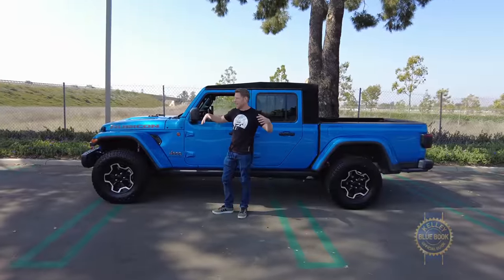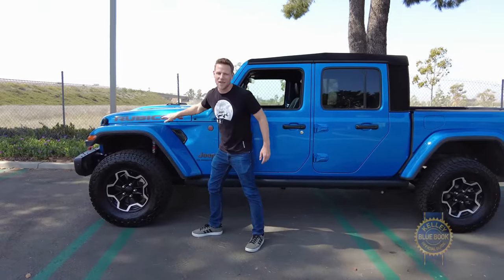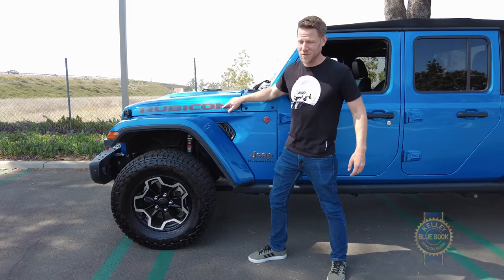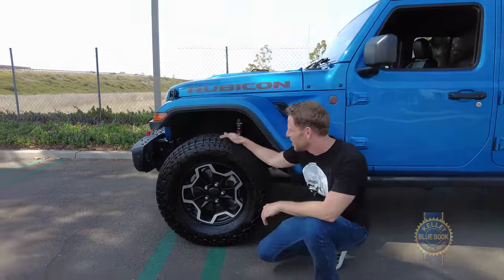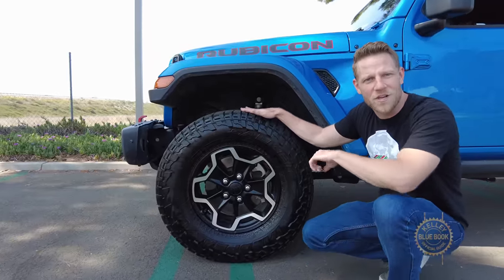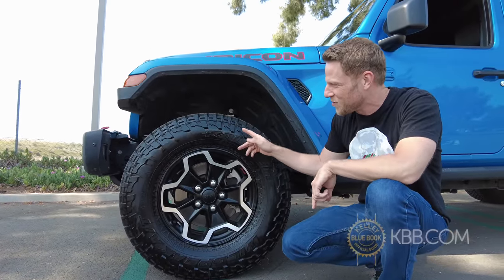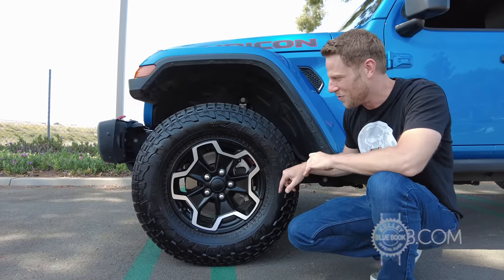Moving to the side of the Gladiator, the big thing, obviously, is Rubicon. So you can let everybody know that you're the baddest Gladiator owner in town, unless there's somebody else with a Rubicon. 33-inch tires, and you ever go to a car wash and they want to do the tire dressing? I just took this to the car wash and they did that. So now there's all this shiny crap on the outside of my tire. I hate that. I should have been clear that I don't want that.